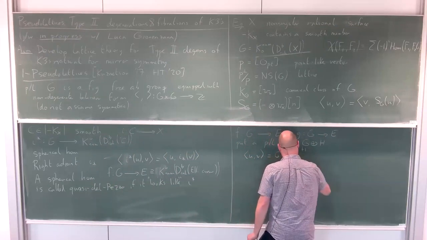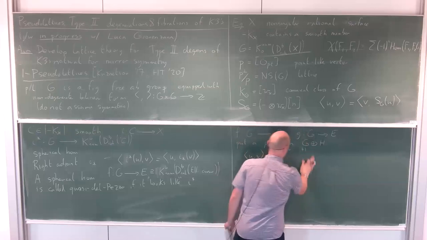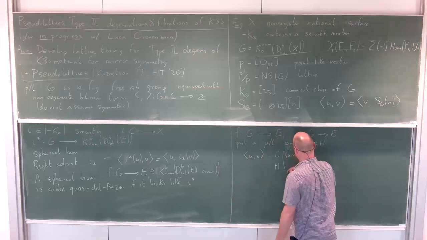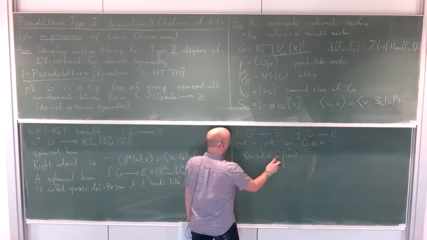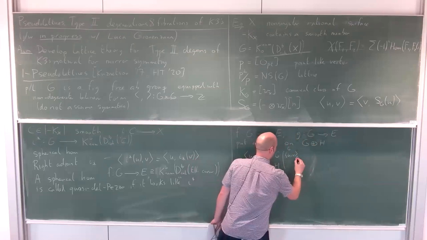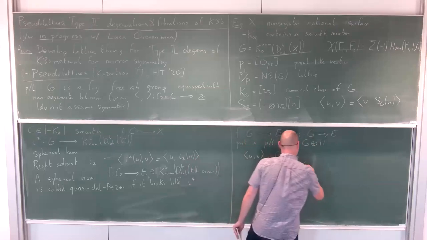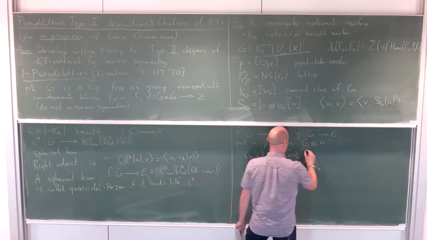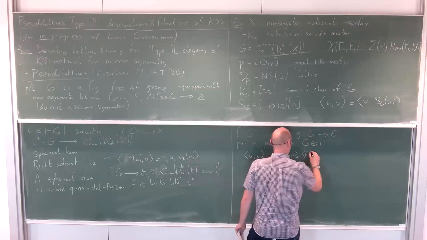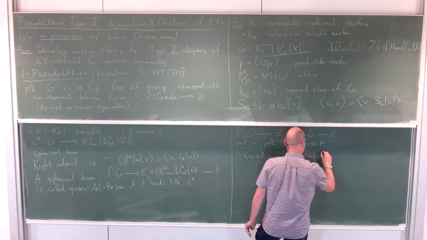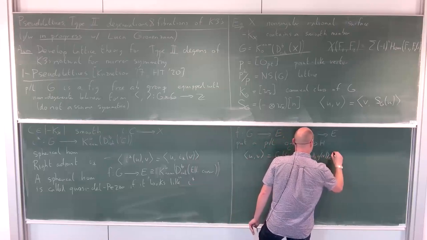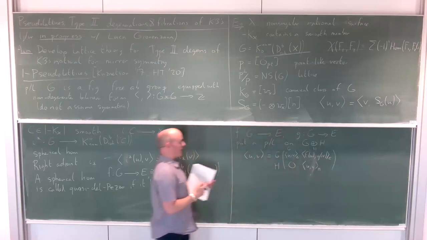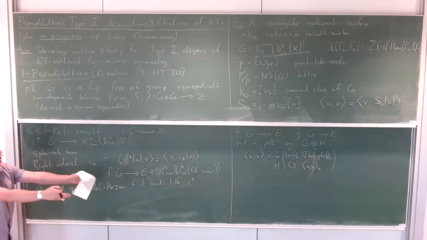My bilinear form is given by a block diagonal structure. If I've got two elements U and V that are both in G, I take the intersection in G. If I've got two elements U and V in H, I take the intersection in H. I take zero down there. And if I'm up here, I take F of U with G of V inside E. So this is what to do if one of them is in G and one of them is in H. Then this is extended by linearity.